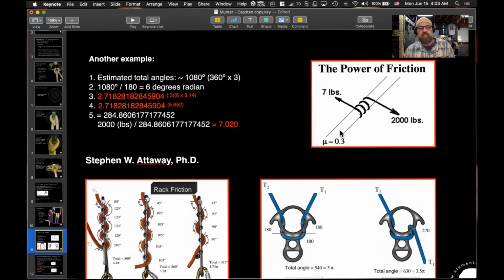So this is kind of a given in here, so we can play around with it to show the importance of it. Let's mess with this equation a little bit. Let's keep everything the same. Let's keep the coefficient of friction at 0.3. Let's keep the turns around that pipe the same, so we'll do 360-degree turns, but let's change the weight. Let's increase this weight by a quarter of what it is right now. A quarter of 2,000 is 500 pounds. Let's add another 500 pounds to it.